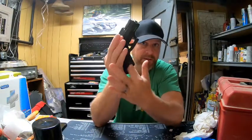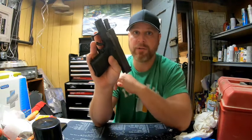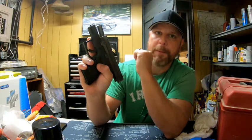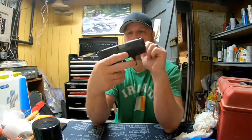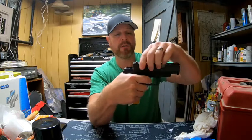Let's break down this weapon now. Make sure the weapon is empty — no magazine in the magazine well. Stick your fingers in there and make sure there's nothing in the chamber. Lock the slide back. The breakdown lever is right here — rotate that up. From there you're going to pull back and ride the slide home. It's forward more than usual now. The slide won't come off until you pull the trigger, so it's very important the weapon is 100% empty. Pull the trigger — you see the firing pin went — and then you should be able to slide it right off.